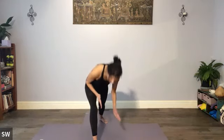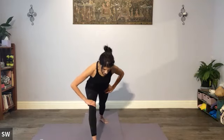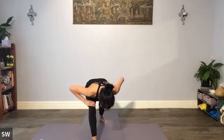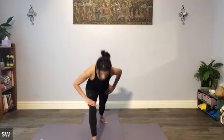Now, humble warrior. We're going to fold just shy of this front knee. So let's first of all have a go at this with the hands wherever you feel stable. Take a breath in to prepare. Breathe out and start to lower yourself just to the inside of the knee, or wherever you get to with a flat back. And then press into the floor to come up. If you feel steady there, we'll come from warrior one arms. They'll sweep all the way to the sides and open behind.